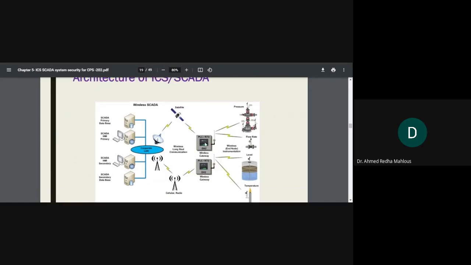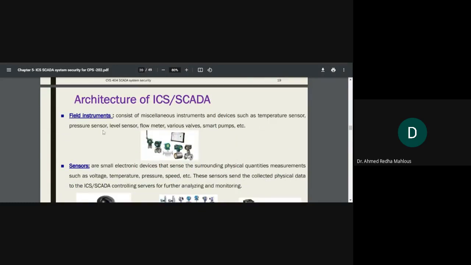You send that data to the PLC RTU. The RTU PLC will send data through satellite, cellular, radio, or wireless communication to the network where you do have the database. And these are the devices that can be found in the MTU, Master Terminal Unit, where you do have people controlling the data, then sending back some command.